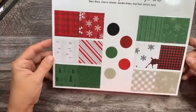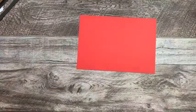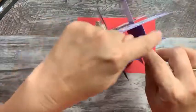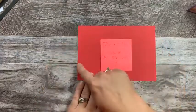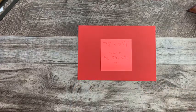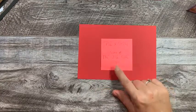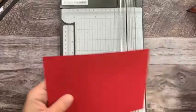Since I made the hollow Halloween one, I wanted to make a Christmas one. So the piece of cardstock that is going to be our inside part — which would be our tower — this is seven and a half by five and one quarter. Then we're going to come in with our score tool and score at one and three quarters, three and a half, five and one quarter, and seven. So if you want to take a screenshot of that, go ahead.